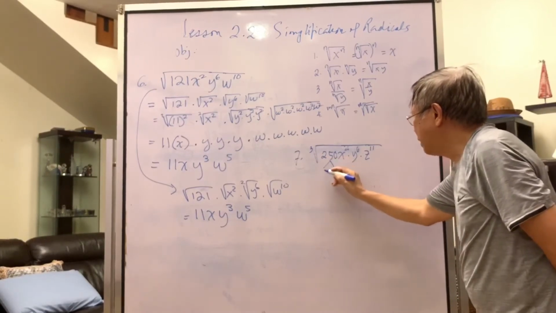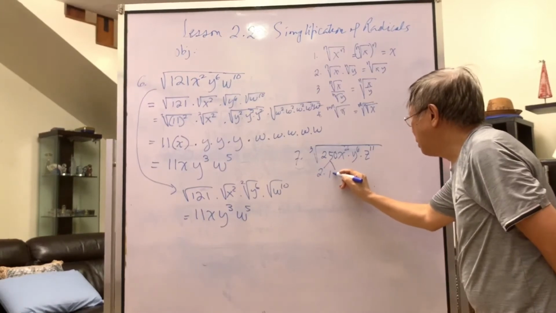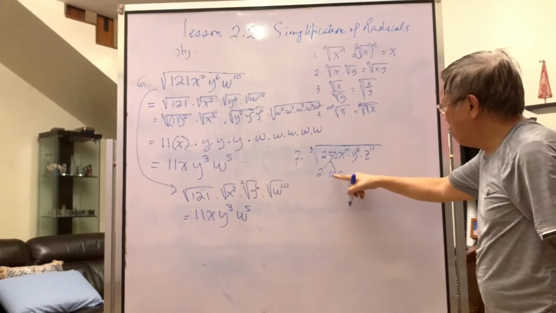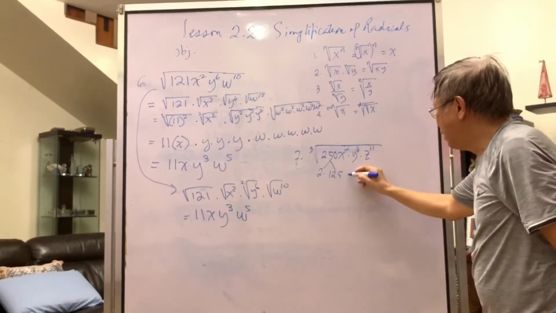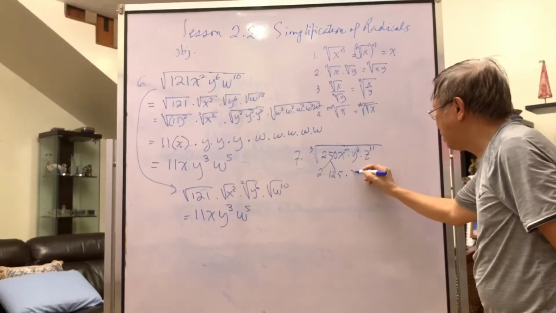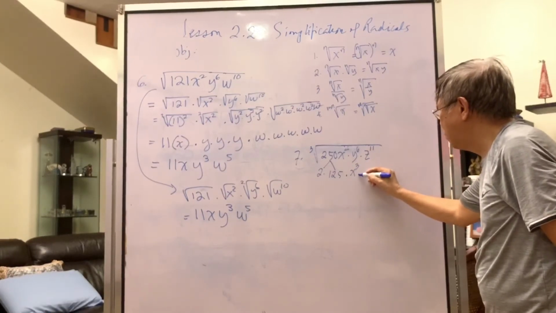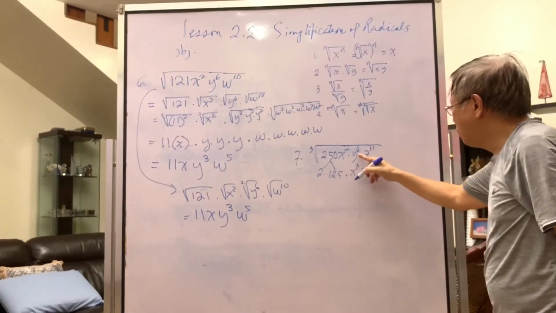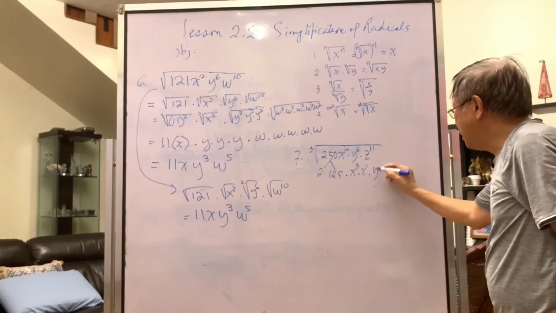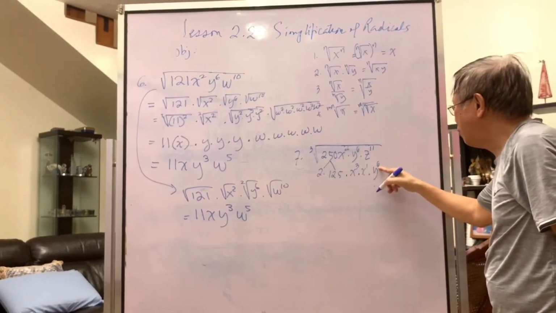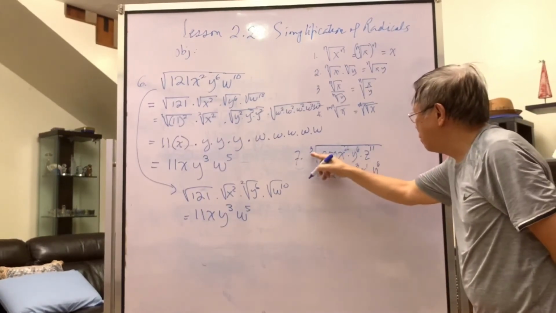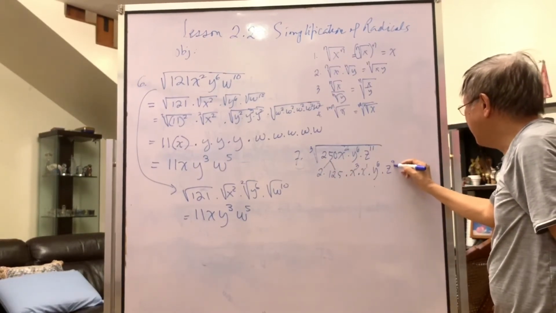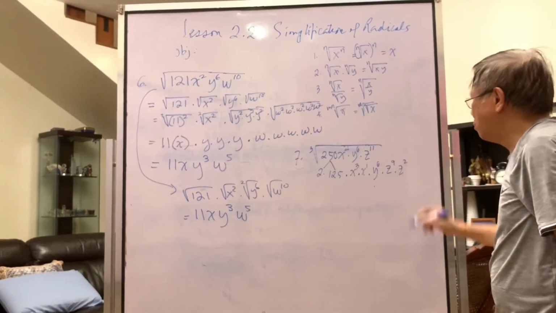I can split this as 2 times 125, where 125 is now a perfect cube. And for the x to the 4th, I can split it such that one of the factors is a perfect cube and the remainder is there. So 3 plus 1 will give me a 4. For y to the 6, that remains as y to the 6 because this is now a perfect cube. This exponent is divisible by 3. And z to the 11 can be split as what? z to the 9 and z to the 2.